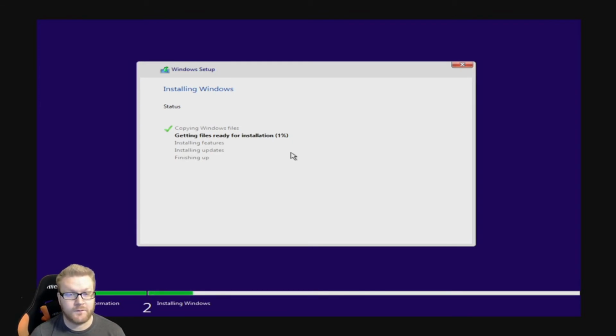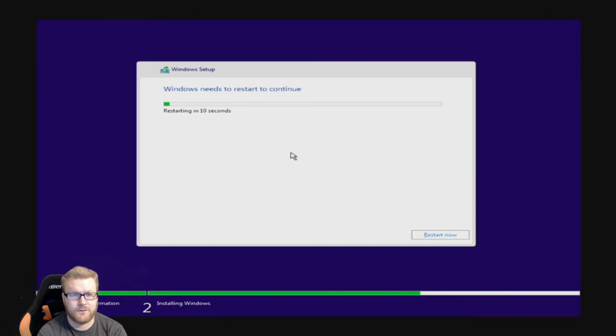And now it's going to get the installation files onto the drive, and we should be up and running pretty soon. As you can see, it's going along pretty quick. At the installing updates, I think this is when it would actually download and install updates if you have it connected to the Ethernet. In this case, I don't actually have it connected to Ethernet yet, so it's just going to finish that step pretty quick, and it'll go to the finishing up. And then we can restart. So let's just go ahead and click restart now because we're impatient.